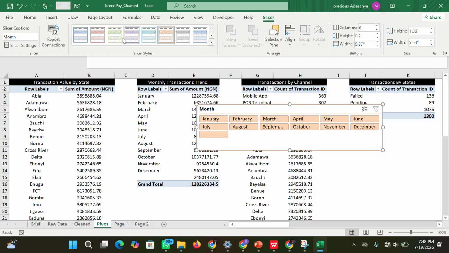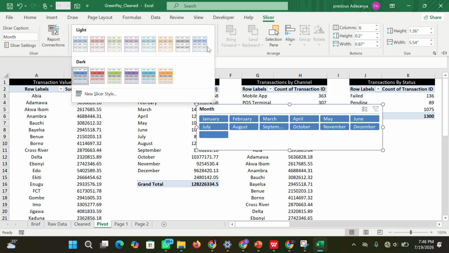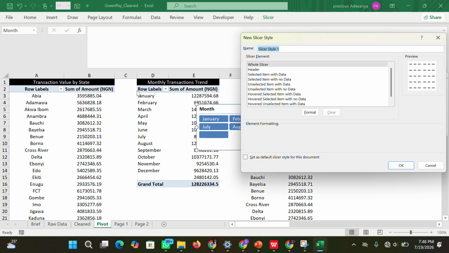But in their natural formatting here, we have some formatting that follows according to your color. If you are working with a normal color, you might have even seen a color that fits. But this is where new slicer style comes in, where we need to format the whole slicer, format the header, selected items with data, selected items with no data.